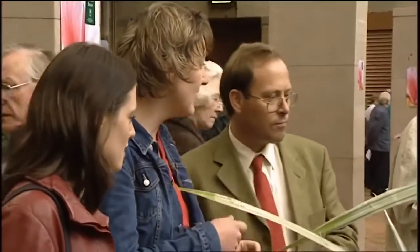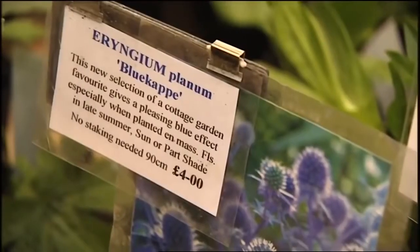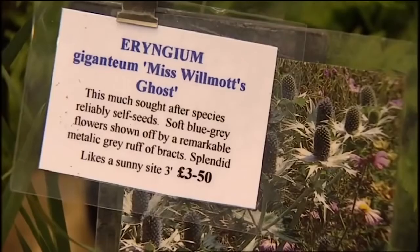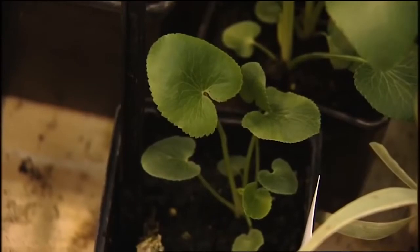So I noticed you've got eryngiums as well over there, which we definitely want some of. Well, you mentioned that you were into sunny, well-drained spots. Yeah. Eryngiums, of course, are classics for that. I mean, they're Southern European natives. Gorgeous. That's a perennial. So perennials, do they come up every year, or how does that work? Keep flowering. As long as you keep them well fed, they'll continue to show for years to come.